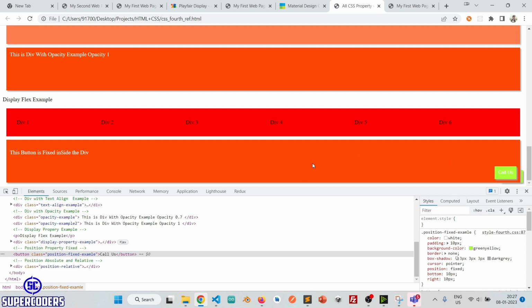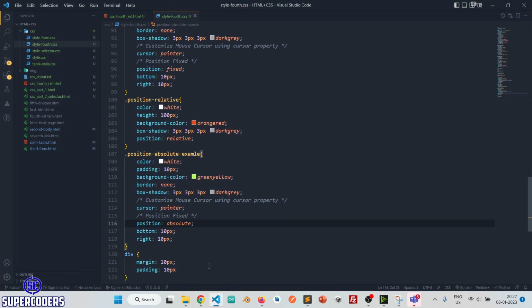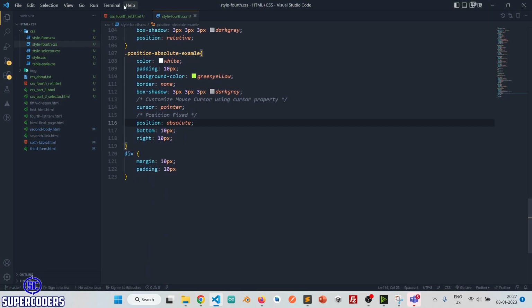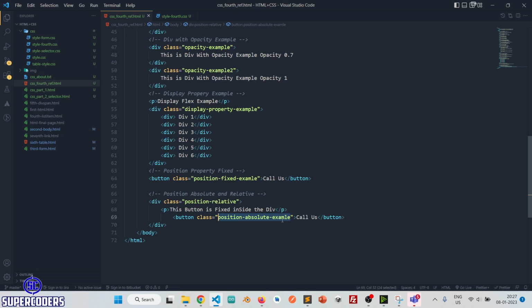So let me add the comments right now. Position fixed compares itself with the whole body.